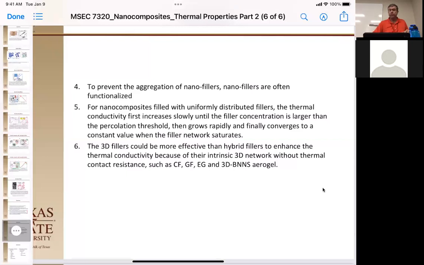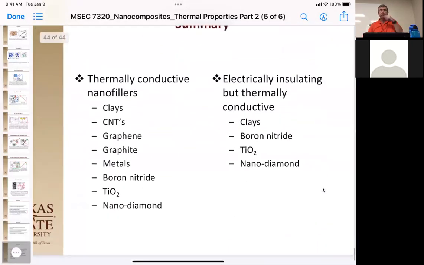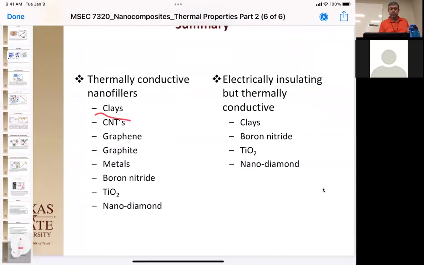Okay, so the last thing I want to do is remind you that we have different kinds of these fillers. And some of these fillers are electrically conductive. So for some applications you do not want to use these. Well, all of these are good. Clays are good because they're two-dimensional, with two planes of thermal conductivity. These are nice and cheap. These are a little harder to work with. This is really good but expensive. That's really good but expensive. But if you want thermal conductivity but not electrical conductivity, you're down to these four.